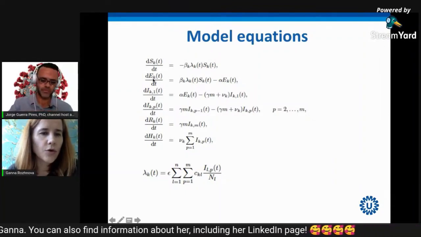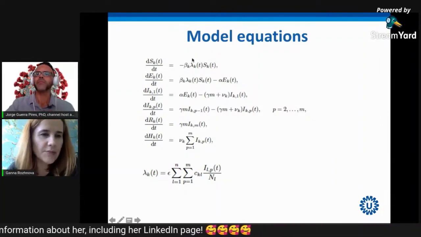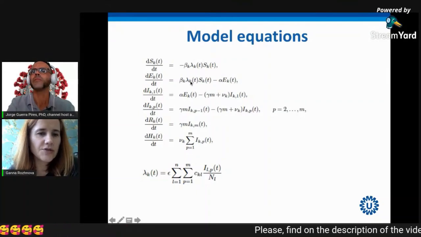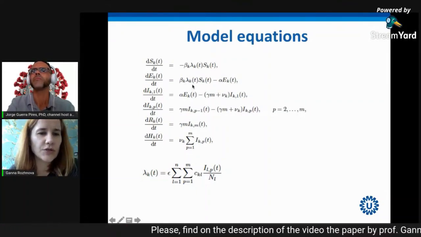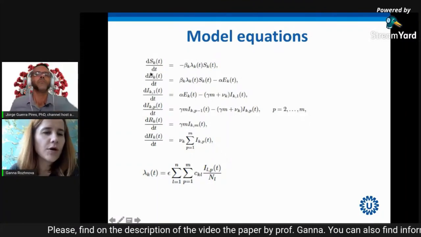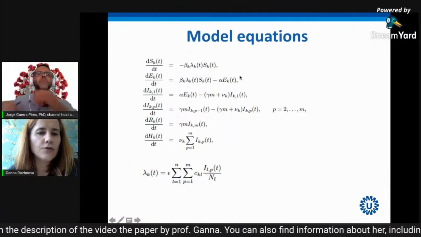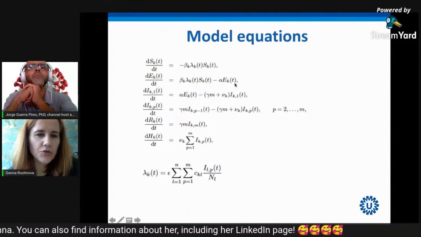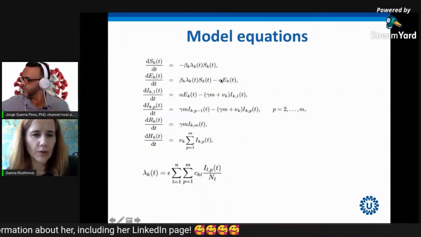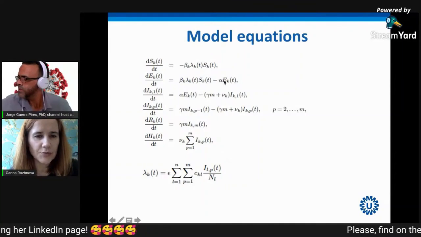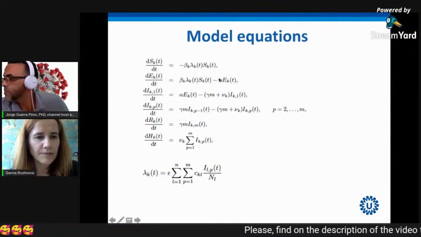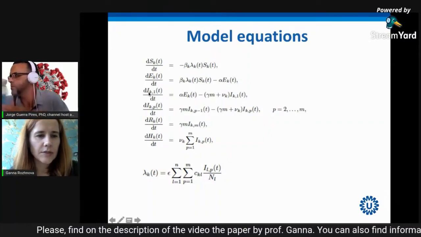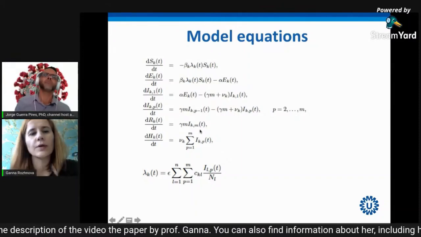So that's this term. Then when you go in the exposed states and from this state, well, the susceptibles decrease, the exposed, number of exposed people, it increases with time. So you have exactly the same term. So the exposed increase and then the exposed people leave the compartment only in one way, they go into the infectious state. And because we assume that our rates are, for example, if you would assume that the rates are exponentially distributed, you have only one, sorry, you go with the rate alpha. So this is the latent period. Then you transit in the first compartment and so on.